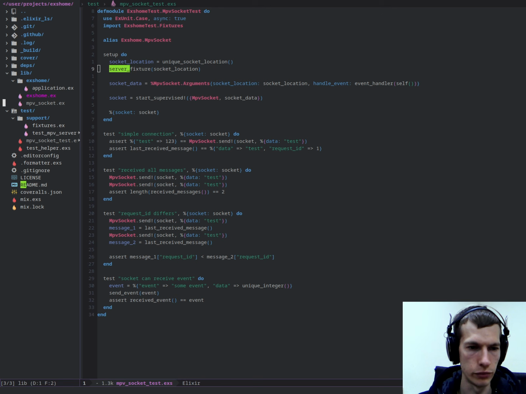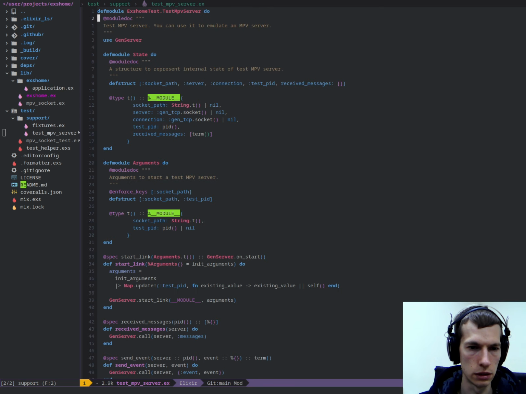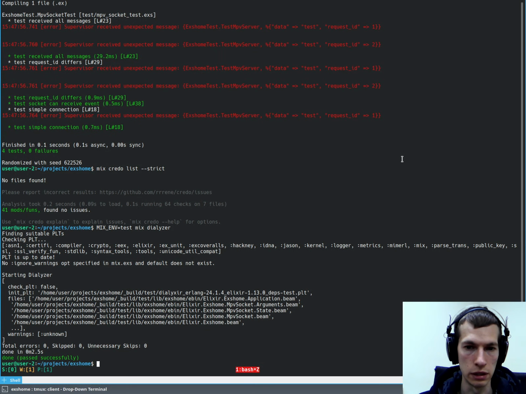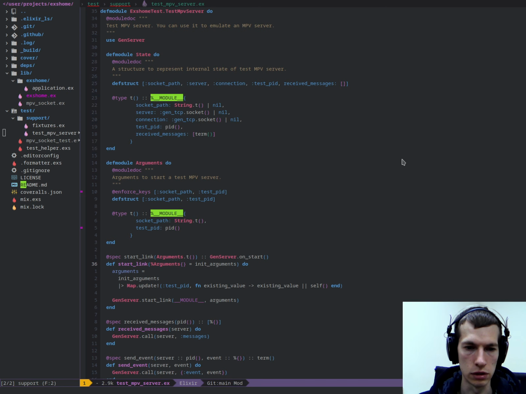Let's return the test PID path. Test PID server. Socket path and test PID. So both keys are now required. So the case is here that we run start link inside the supervisor, and we are sending our information about events, about the same data, to the supervisor too.